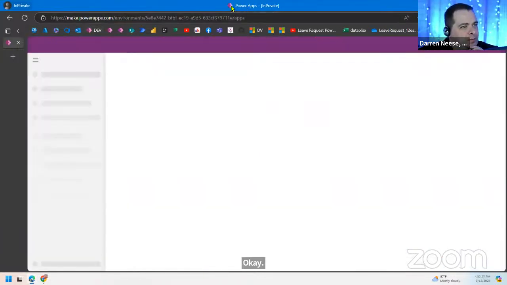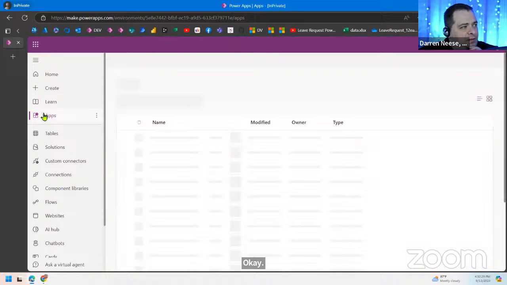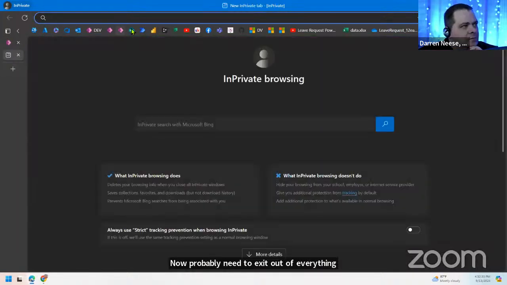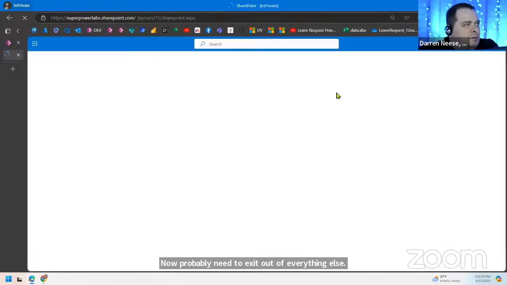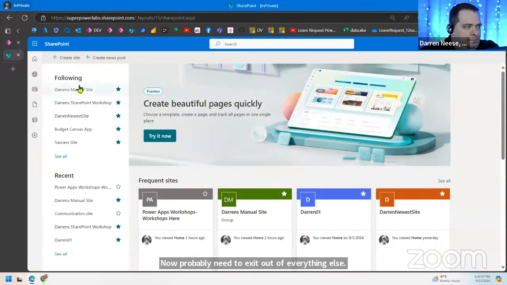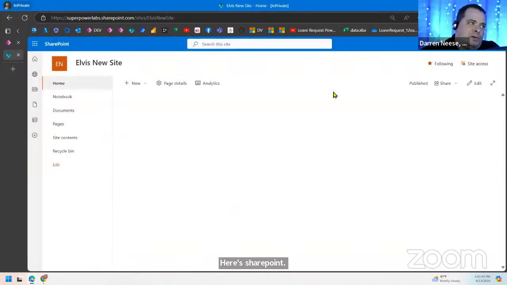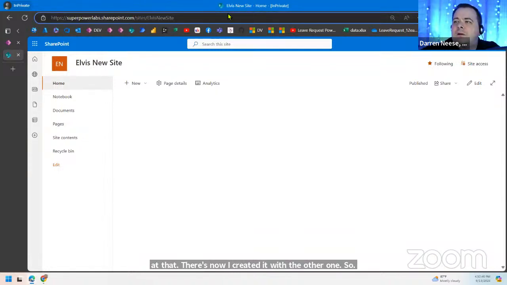I'll probably need to exit out of everything else. Here's SharePoint. Look at that. Now I created it with the other one. Elvis new site.